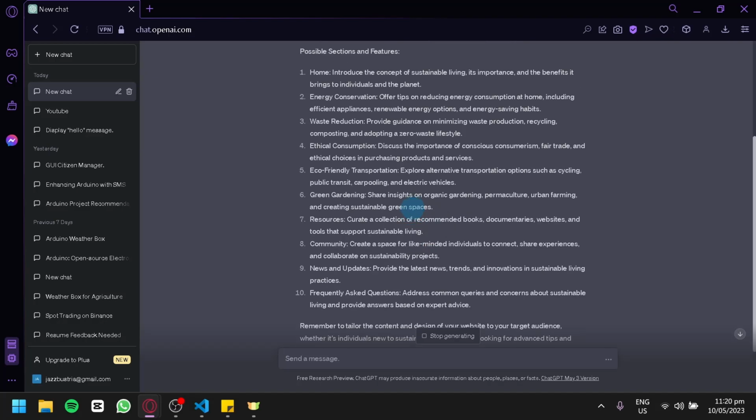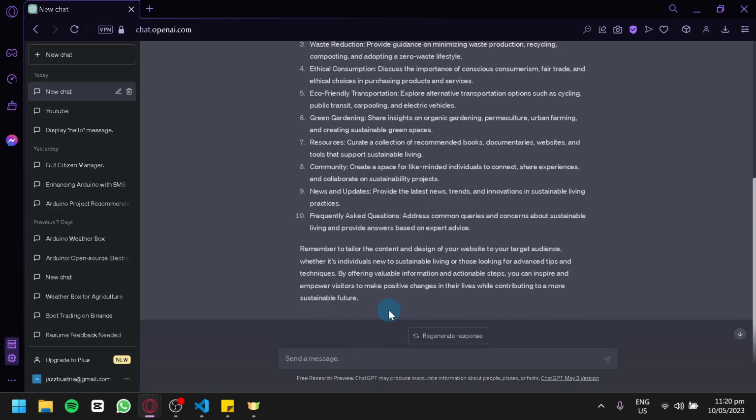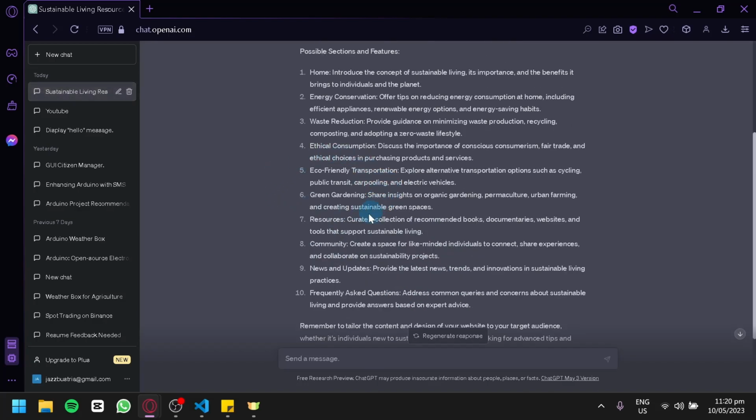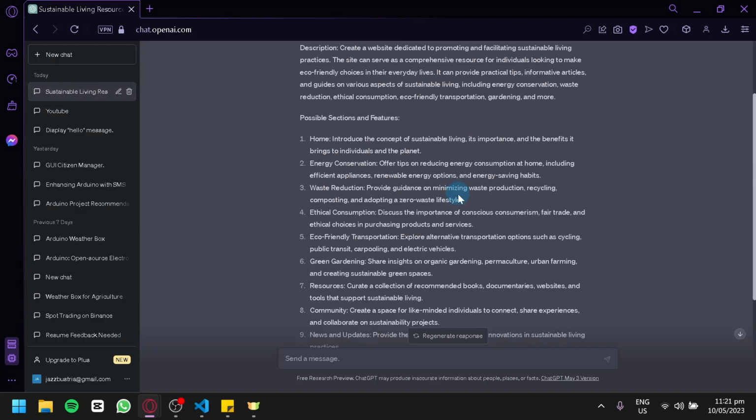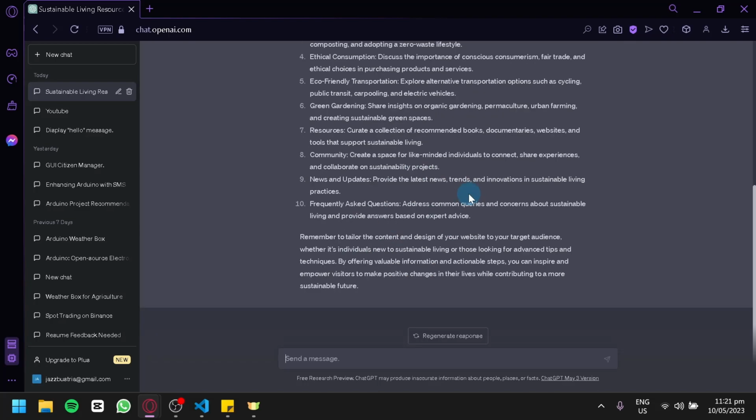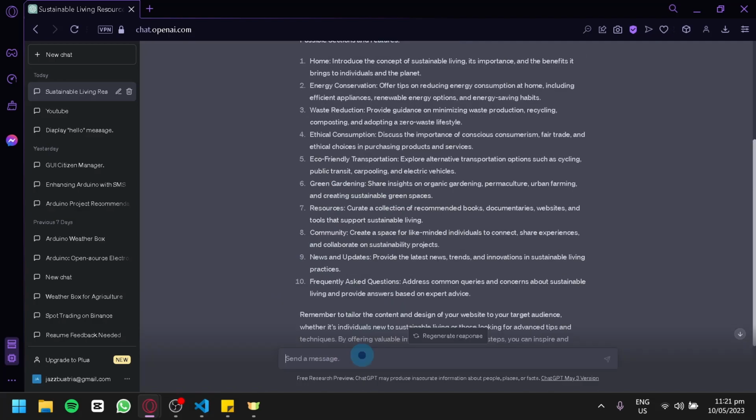Now we could ask ChatGPT to directly create a code with HTML with these features, but we're going to start small for now and then slowly move on to the bigger parts and bigger projects that we could ask ChatGPT to produce for us. So for now, we're going to ask it to generate ideas. Generate ideas only. Do not add explanation.